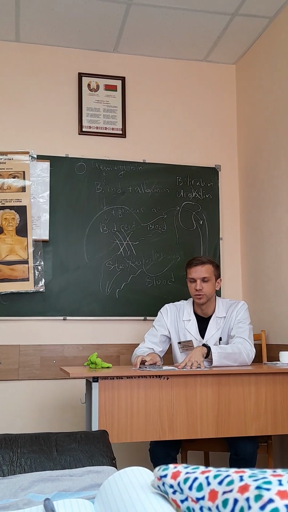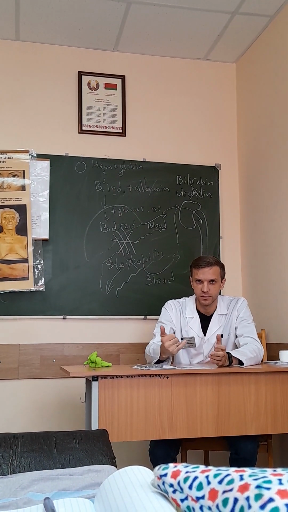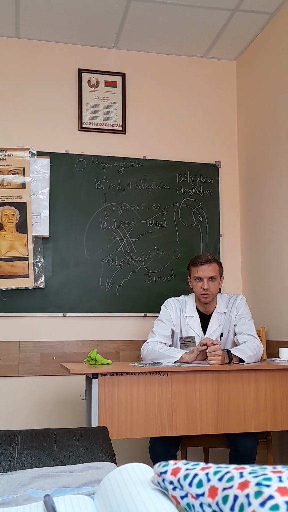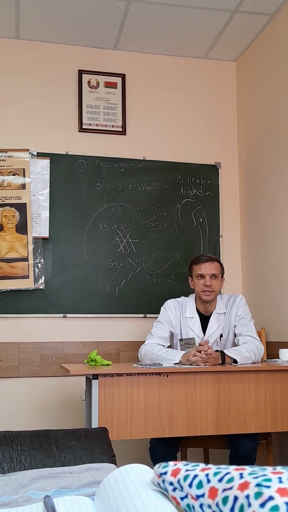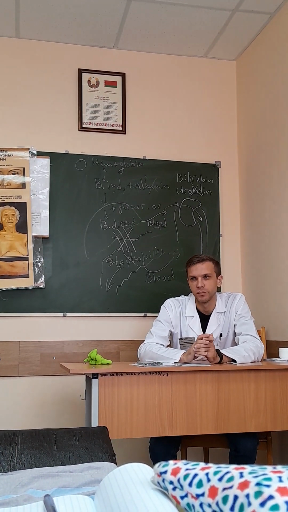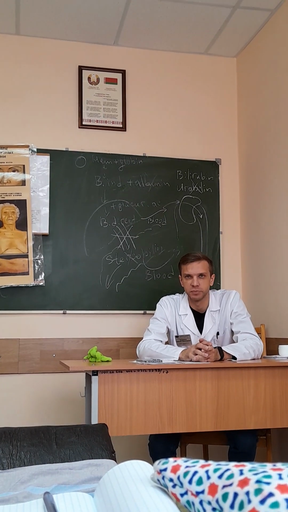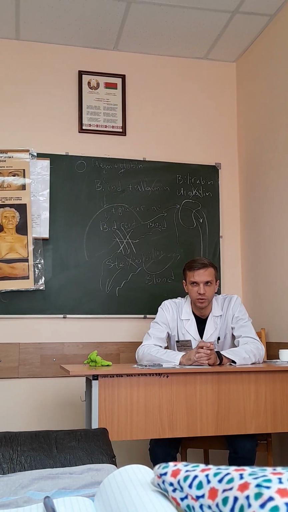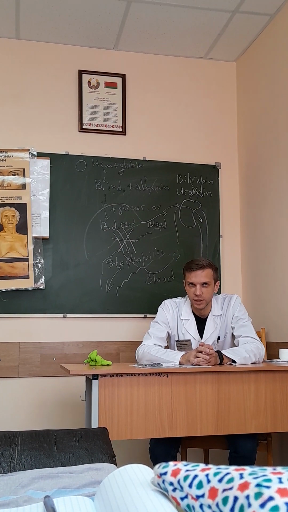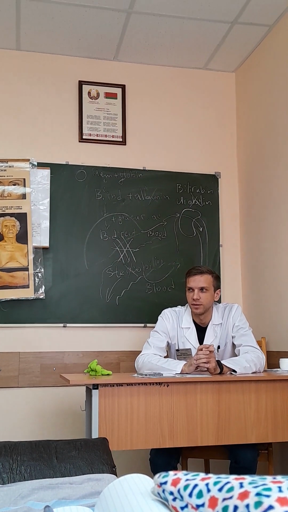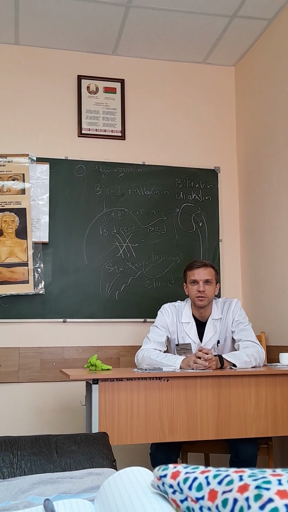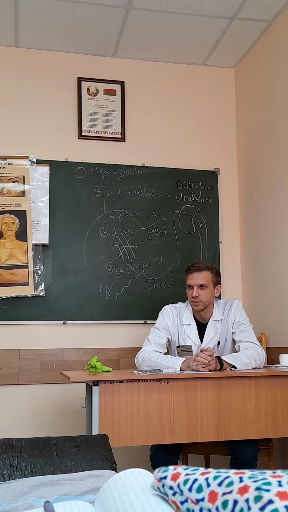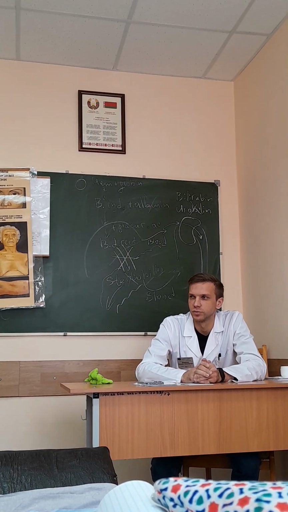In this way, we need to do the conclusion. So first of all, you need to find increased or decreased markers. Next, you need to combine them into the syndromes. And next, you can conclude. If there is syndrome of cholestasis, maybe syndrome of cytolysis, we can suspect liver disease, liver cirrhosis or hepatitis. If there is elevation of urea, creatinine, we can suspect kidney failure. If there is elevation of troponin, CPK, CPK-MB, LDH, we can suspect heart disease. So in this way we need to do this test.